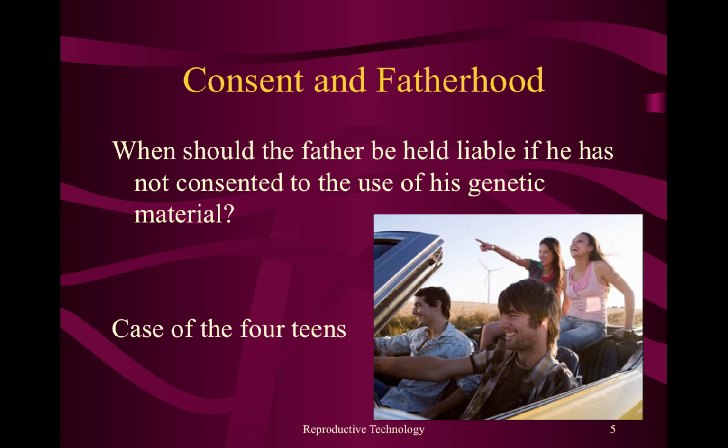Let's return to the idea of consent and fatherhood and the idea of responsibility for genetic material. There's a case of 4 teens, and yes, this is true. I get these cases out of a legal journal called the Reproductive Rights Reporter. So back to this case. 4 teens go out on a double date. Let's just say that Ann and Bill are in the front seat and Carol and David are in the back seat. They party it up and Ann and Bill have sex in the front seat, and then a little later Carol and David have sex in the back seat.